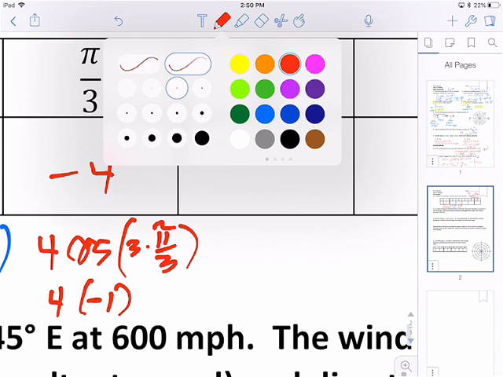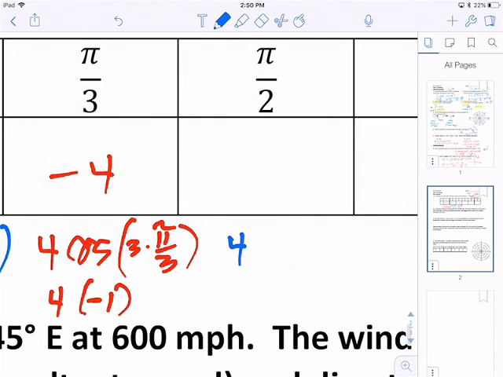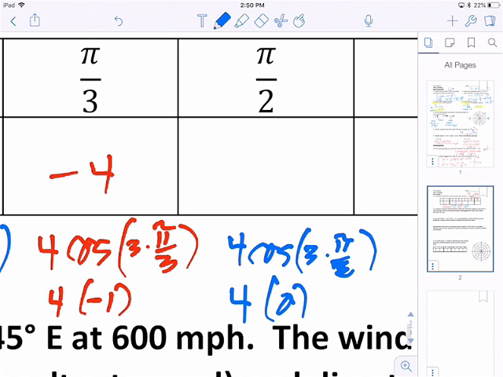Okay, the next one, we'll alternate blue. Then this is 4 cosine 3 times pi over 2. That's 3 pi over 2. Oopsie. And 3 pi over 2, the cosine is -1. Or it's 0 actually, right? 4 times 0, because you're doing cosine. And you get 4 times 0, which is 0. Okay, so watch out for unit circle.